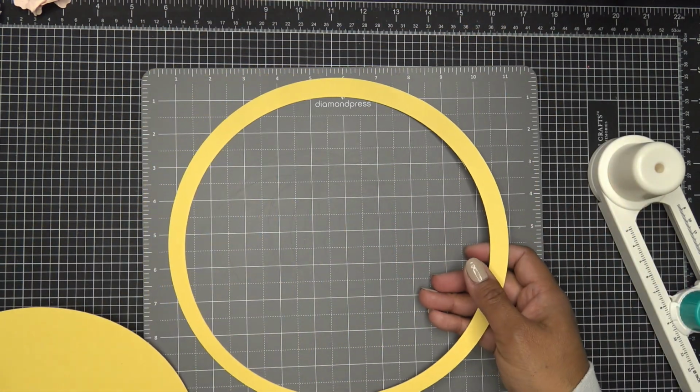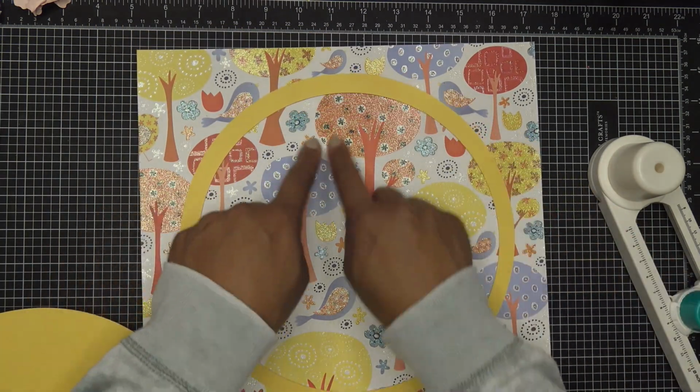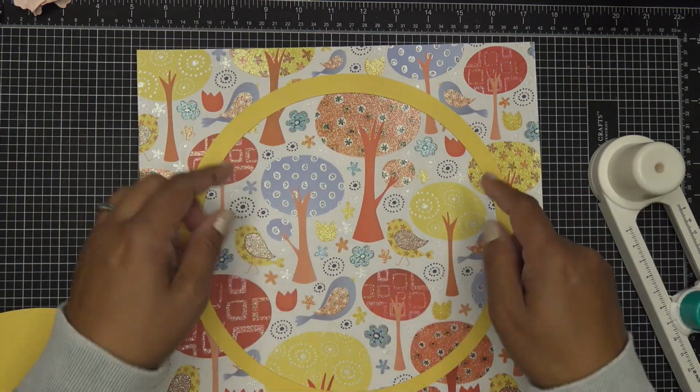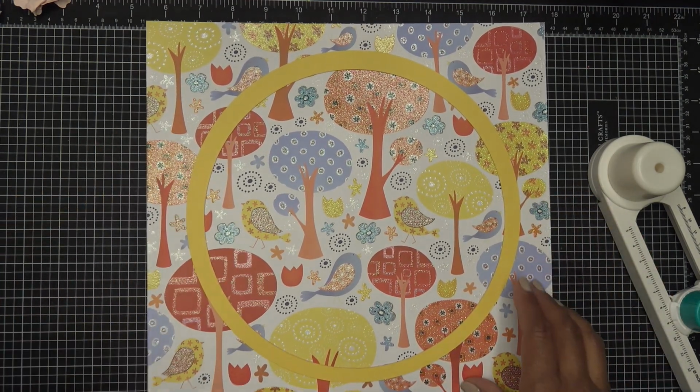So I'm going to use this on the page. I don't want to confuse anybody. This is the page I want to use. But I'm also going to cut the circle out of the center and then pop that up over. So I hope that makes sense. That way it looks really nice and cute.